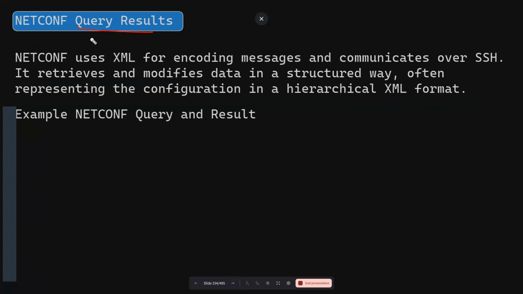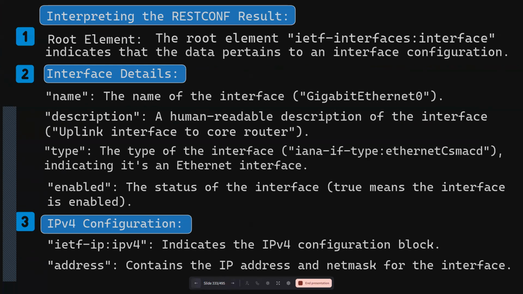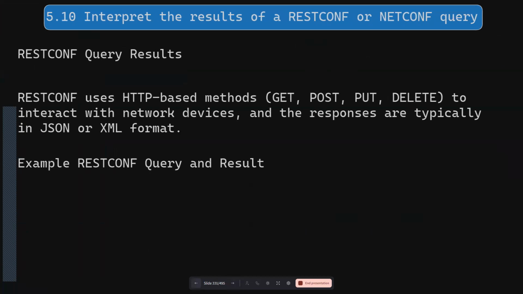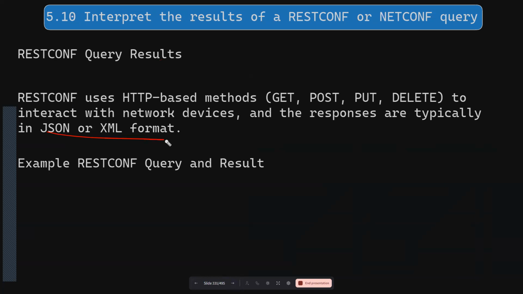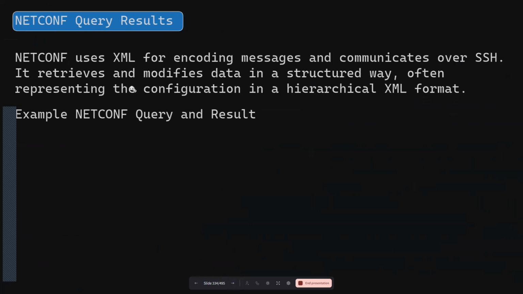The NetConf query. I told you earlier that NetConf uses what? XML for data encoding, right? And communicates over SSH using port number 830. So that's the difference. The first line is very important, and it may be one interview question, what's the baseline difference between RESTconf and NetConf. RESTconf can understand both data formats using HTTP methods. NetConf is using XML as a data encoder, and communicates over SSH. See, the communication channel is SSH.